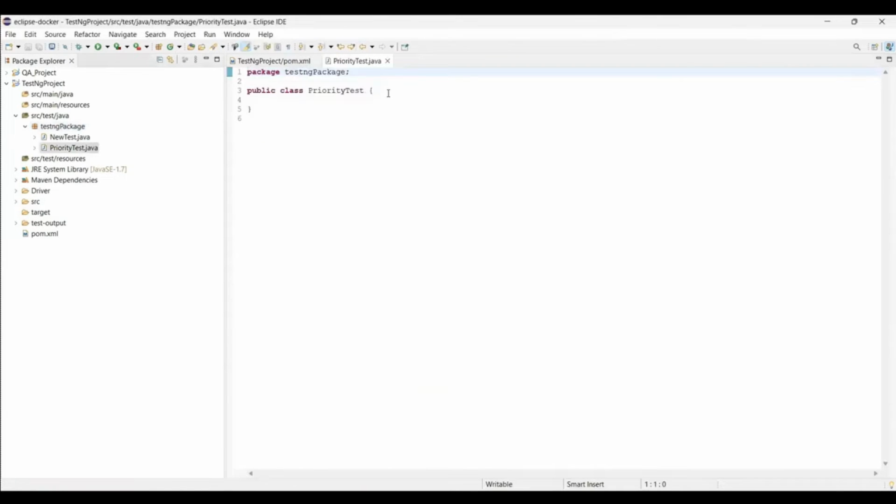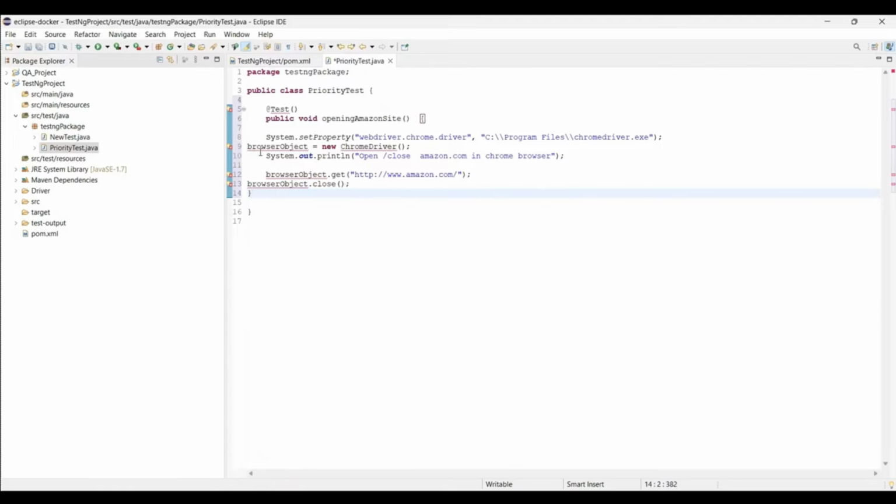Now in this class, I'm going to create a method where I'll try to open a simple website, that is the Amazon site. So I'll write a test case here where I open the Amazon site. You see the browser object I have defined inside the method, and I'm going to use this browser object in every method.